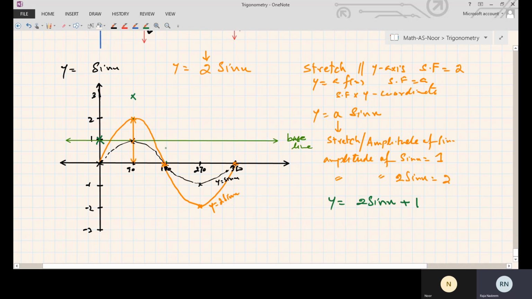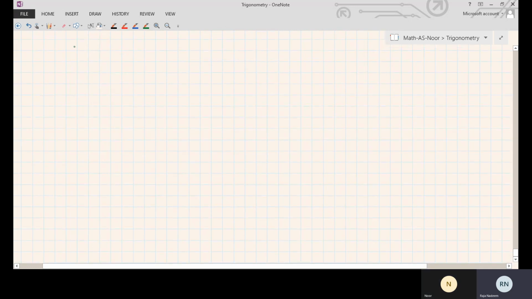When you shift this 180 point 1 unit upward, it becomes a point on the baseline, and this point will move and reach this point, and this will move to this point. So all the points with green color, we sketch a curve which will pass through the points. So it is like this. I'll write the equation 2 sine of x plus 1. So we'll apply all kinds of transformations on the functions.